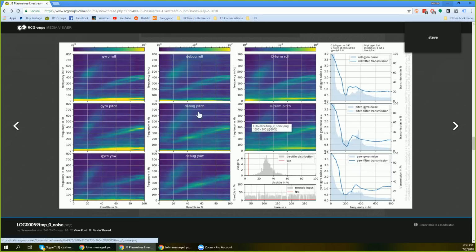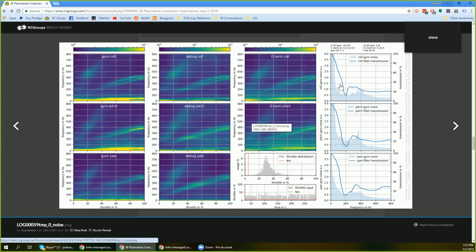Yeah, what's he got for the noise graph? What do we see here? Again, I think we're going to see this for a lot of quads that we're not going to spend a lot of time at full throttle just because that's where we're cruising. Right. We've got a big drop here. For freestyle, that's probably about what you're going to see. The effect of the notch is very clear. Here this is probably the dynamic notch, but we can't be sure without looking at the filter. We can see the transmission going way down here, but the fact that the gyro noise drops off so quickly, this is probably the motor noise here at 375, I would guess.